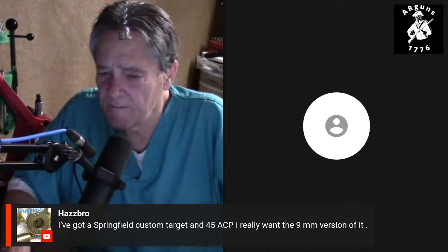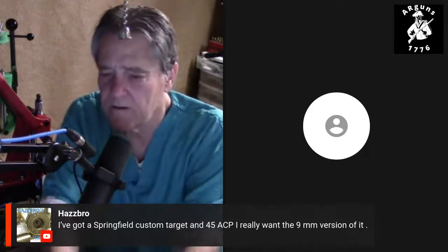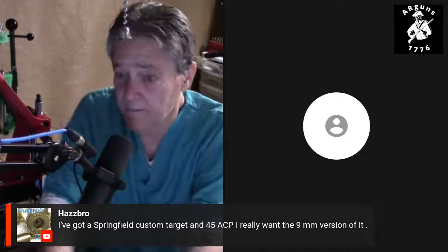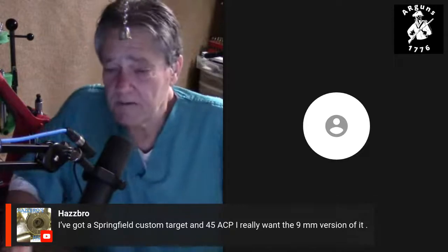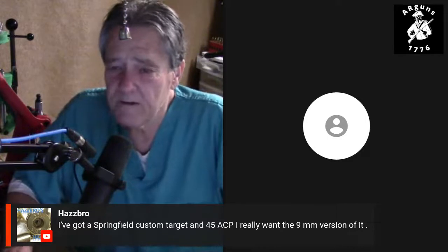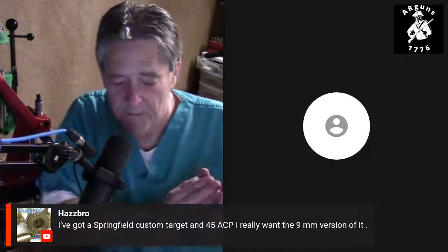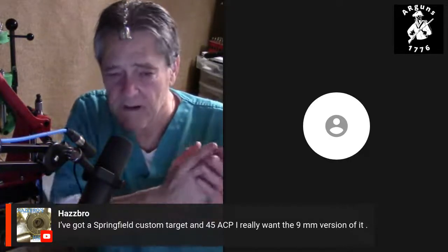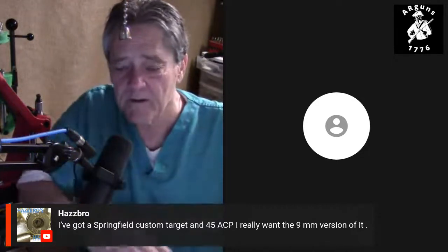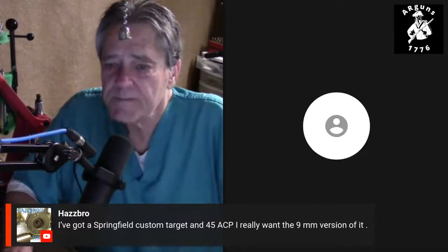Well, mine is the Range Officer. It says it was once the entry level competition gun. I think then they discontinued it, but they still got a gun that looks just like it, which is go figure. Hey, maybe it'll go up in value. Mine shoots good. I like it, man. It's smooth as butter. The only thing I questioned when I got it was the ramp, because of the way the 1911 is made, the ramp is real long. The bullet has to ride a long way up it. But I've never had a jam in that 1911. It just rolls.